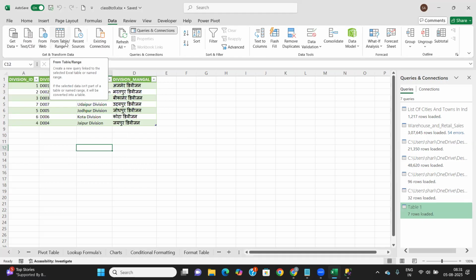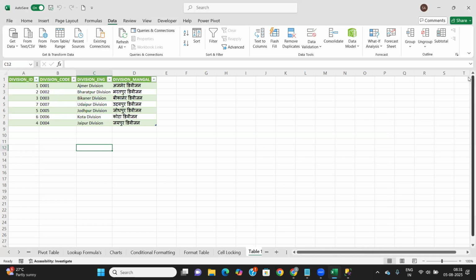And if you want a query connection, which queries you run here and which table you connected, this will pass the source here. This is all about how to get the data from another table to your sheet.